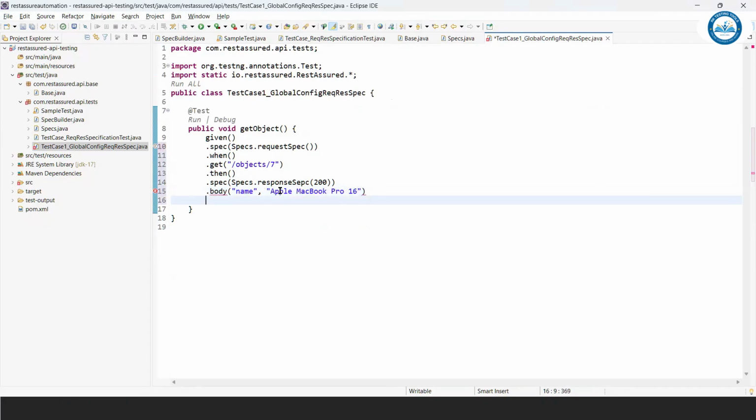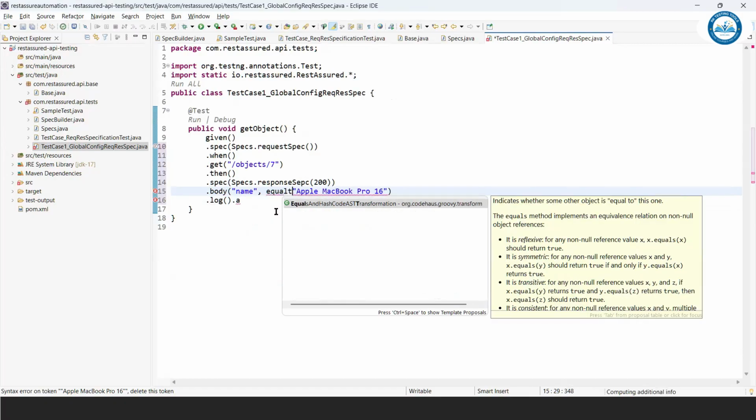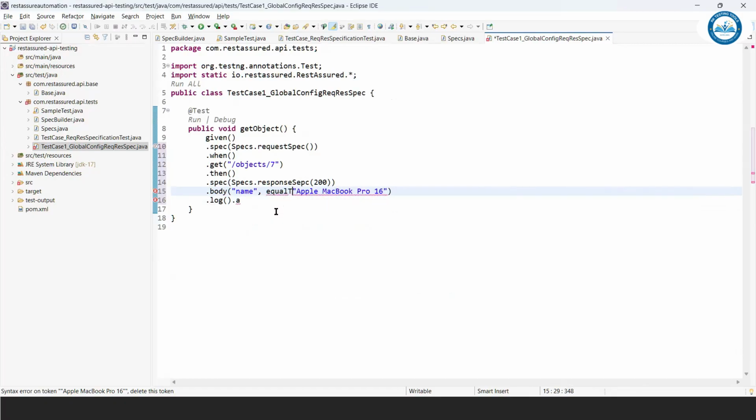After this, if you want to do any kind of logs, you can do this, no problem. I think I made a mistake here. I'm sorry, this is equalTo. So for equalTo also, we need to add Hamcrest matchers.